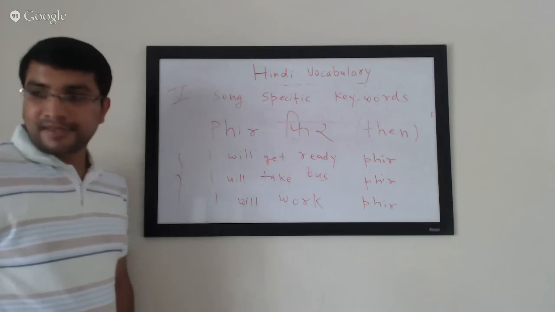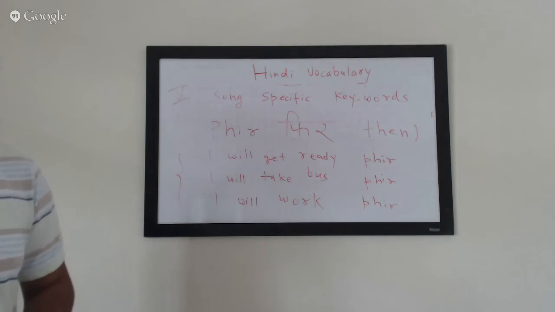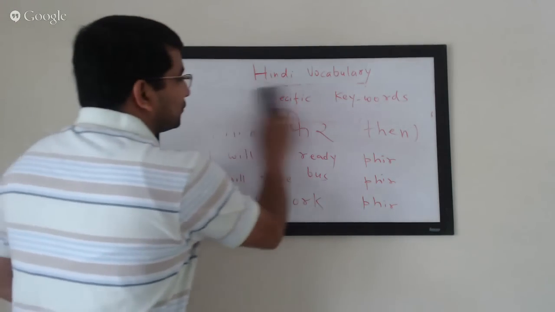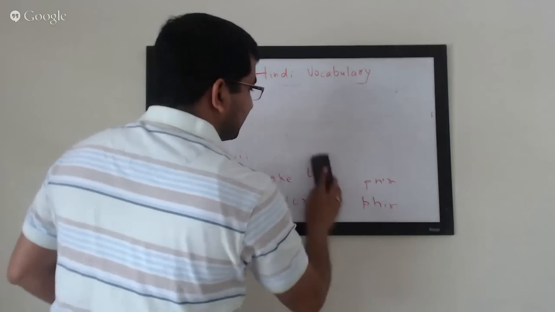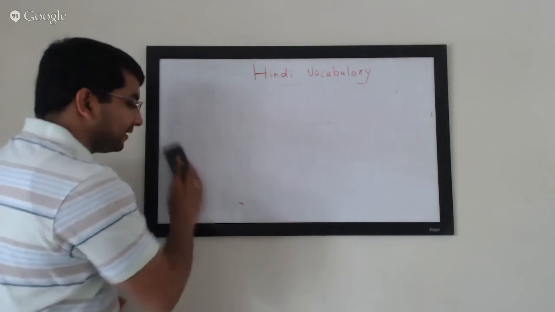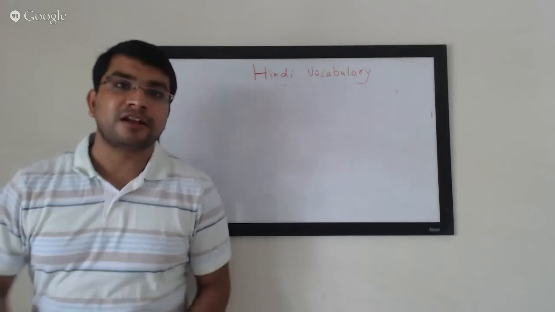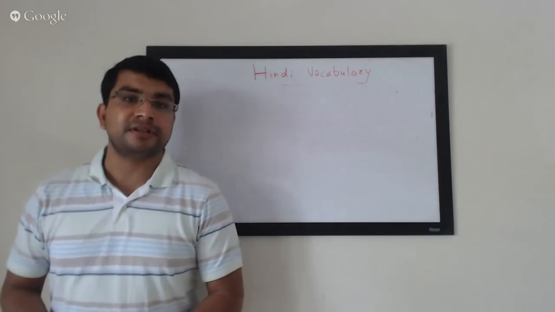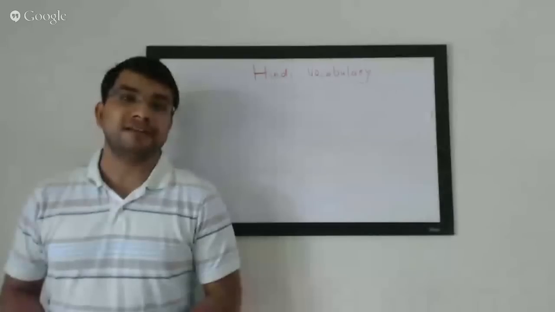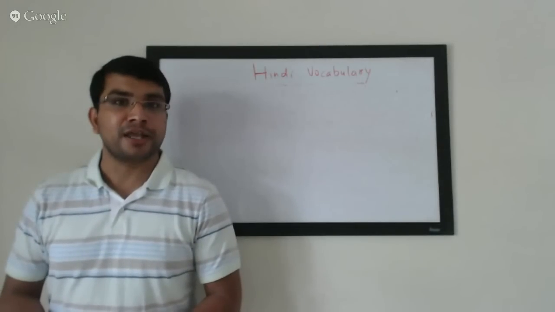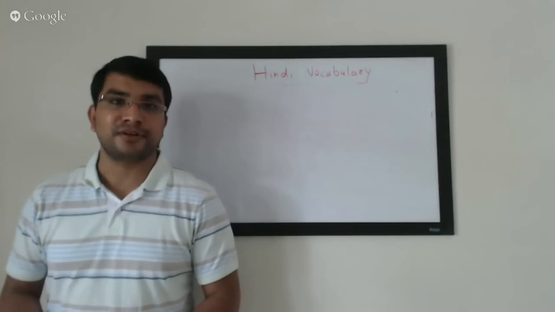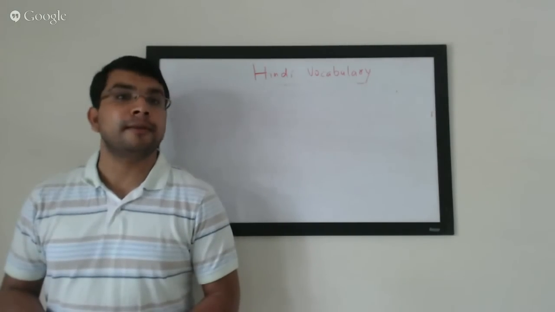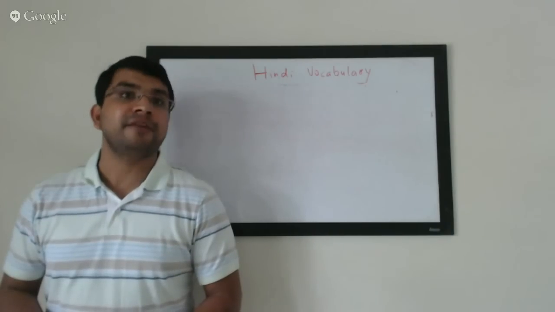And now quickly I'll summarize what we've learned so far in the class, and I'm going to give you an exercise as well. Just to give you a quick summary, we started learning about Hindi vocabulary. We learned vocabulary related to demographics, parts of the day, and then household items. And then we started learning about a particular postposition called "में", which is "in", and then we learned these three keywords.